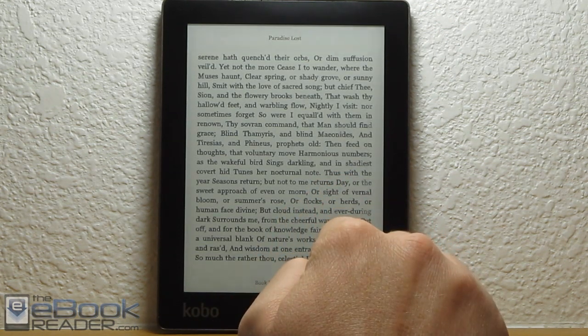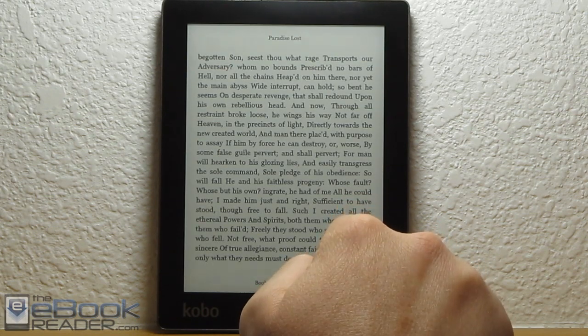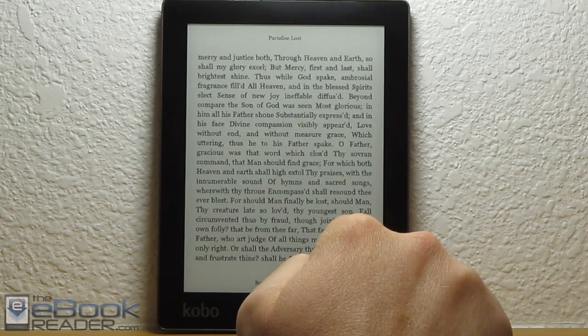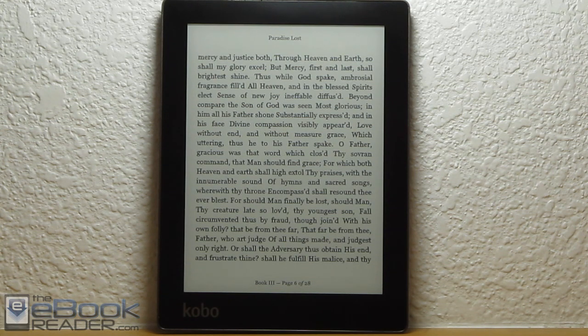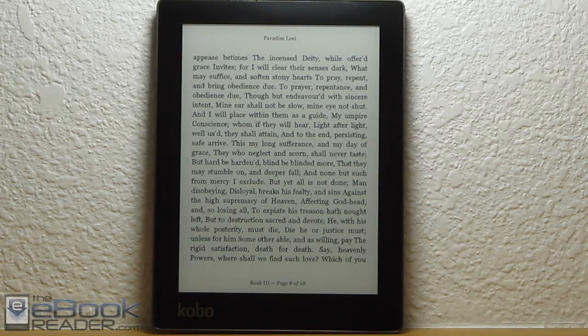So what ghosting is, sometimes you'll see faint text from the previous page after you turn a page. But I don't have that problem. I haven't had that problem at all, which is weird because on the Kindle Paperwhite it's ghosting way more. So I have it set to 1 page because it has the newer ink screen, and for whatever reason, I don't know why, it seems to be ghosting a lot more than the Kobo Aura. So that's just something to keep in mind.